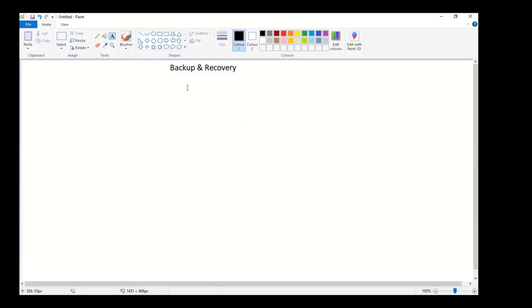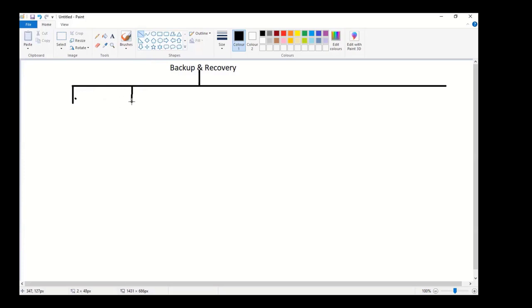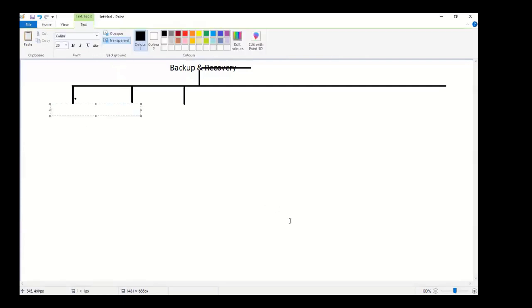Okay, so for the backup, we are going to use different terms. The reason I'm introducing you to the nomenclature of the terms we will use in day-to-day activity is so you should not be confused about which one is what. Right now, we are going to focus only on backup, not recovery. So I'm crossing out the recovery part, just to avoid confusion. Now, in a broader sense, term-wise, there is something called manual backup.